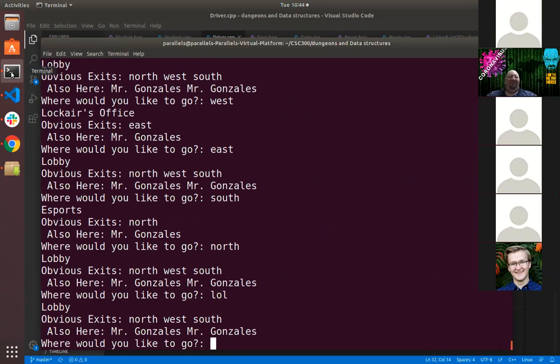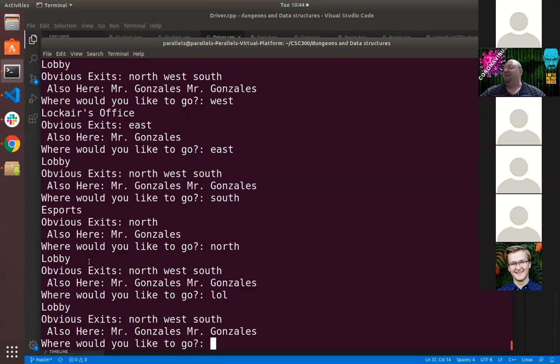Didn't actually go anywhere. How come it says that Mr. Gonzalez is in there twice? Oh, because we actually added him the second time. Remember that we'll try to remove him from the room? Yeah. But we still added him again? Yeah. Okay, that makes sense. But we are the same Mr. Gonzalez. So it's not another copy of him. It's the same pointer. He can exist in two places at once. It's a talent that Mr. Gonzalez has, I suppose.